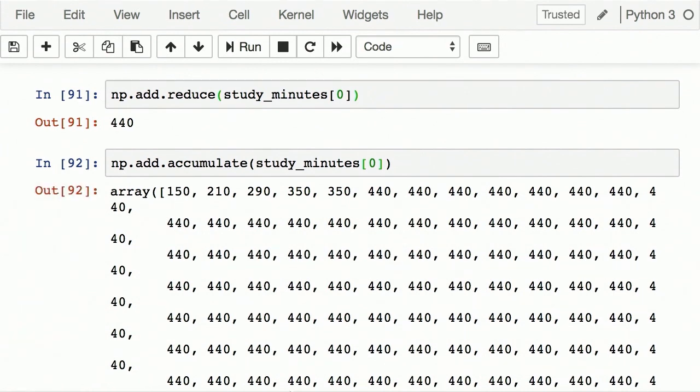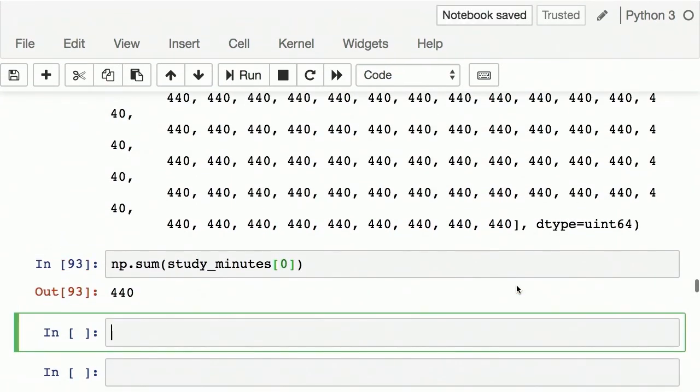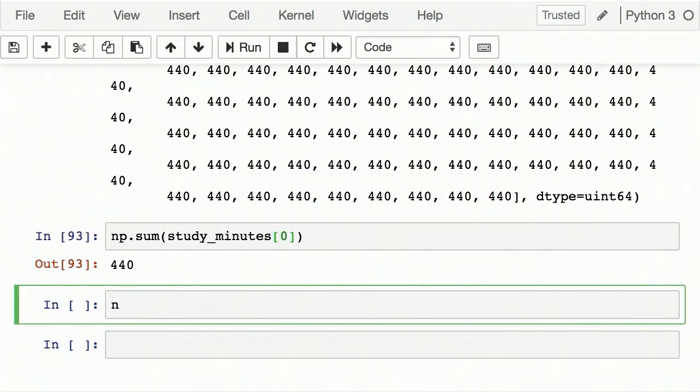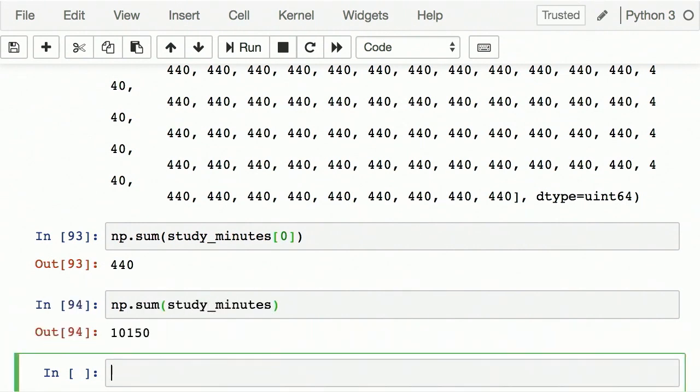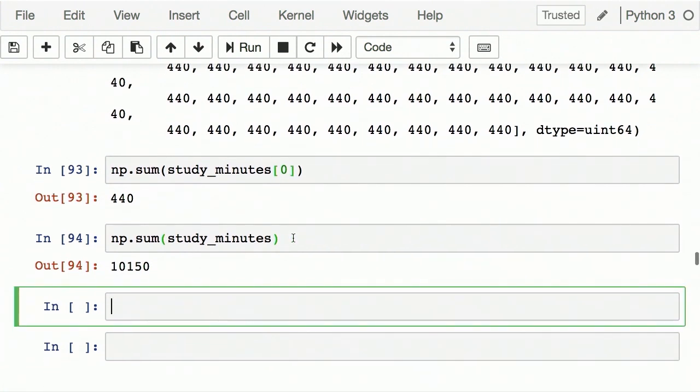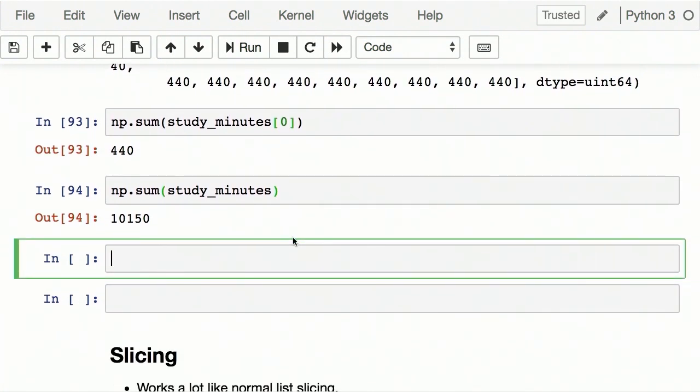And the reduction works on multi-dimensions as well. So we can just say np.sum study minutes, and it will get, wow, 10,000 hours. Must be a pro. I think that's what Macklemore said, or Malcolm Gladwell. I can't remember which one said that. Reduction functions will almost always define an axis parameter. So in this case, we want to see the sum of all minutes by round. So that's axis 1.